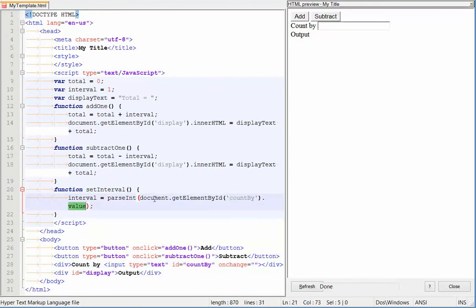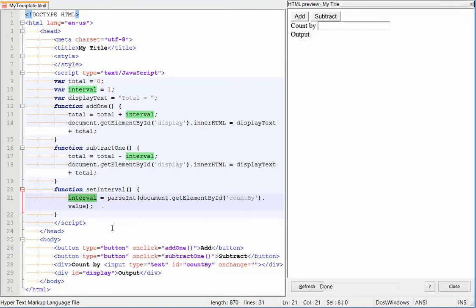And then we do the parseInt, and this is going back to what we talked about, because what's in here is a string, and our interval up here is a number. And so in order to tell JavaScript that we want this string to be a number, we'll go ahead and parse whatever's in there and turn it into an int before we save it into the interval.